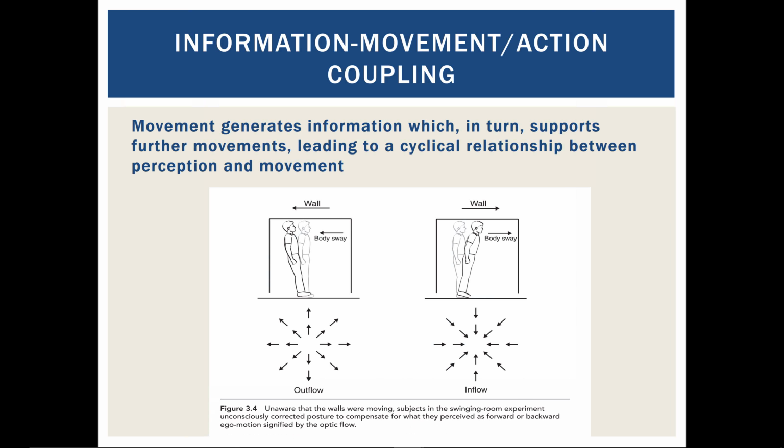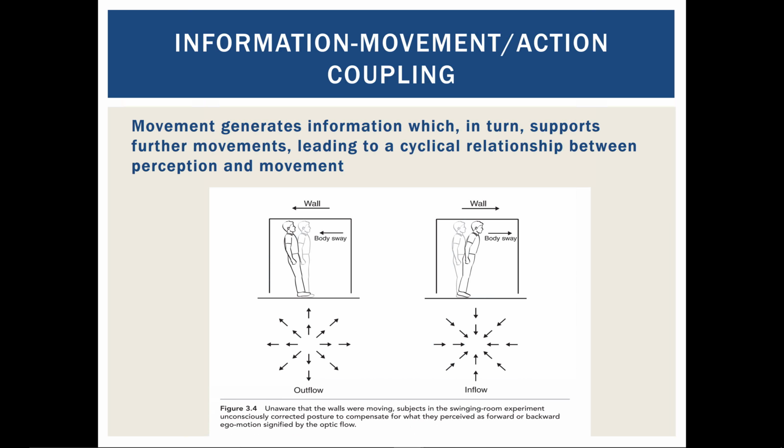Again, for those of you who've already seen it, bear with me. This is for the others. The moving room experiment, and I've been in one of those moving rooms, and it is impressive. It is an experiment where someone was placed inside a room, not too dissimilar with this one, but with two walls on the side. The front wall is painted like a zebra, black and white stripes. The participant is standing here, and the wall of the room is on a hinge. It can move forward or it can move backwards.